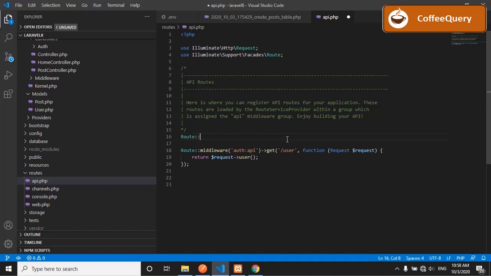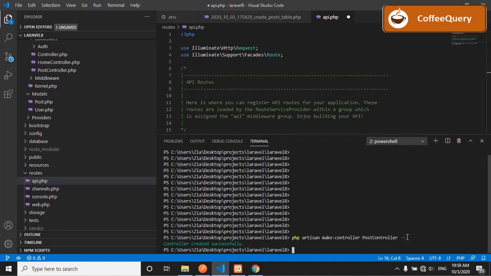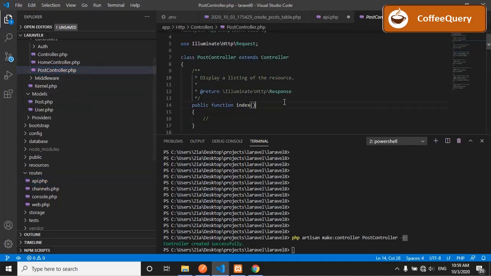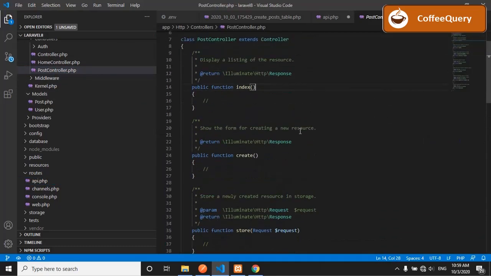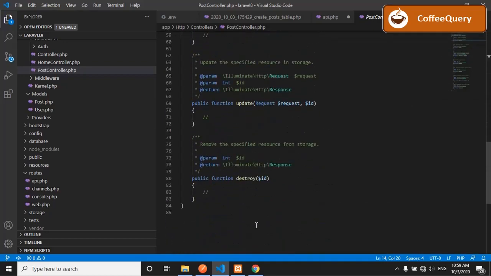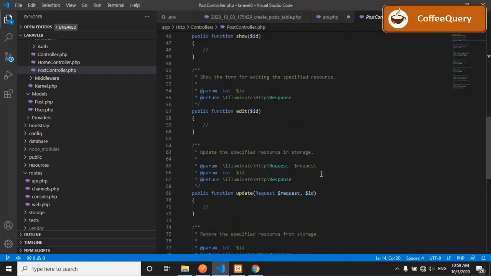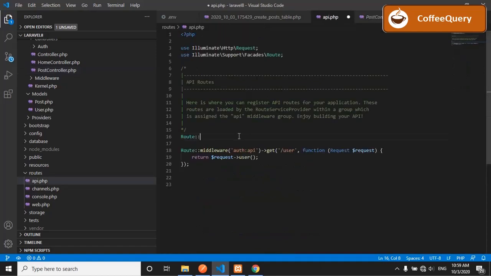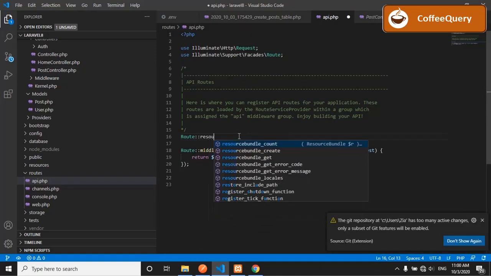If we create our controller with the r option, or dash dash resource option, these methods, index, create, store, show, edit, update, and destroy, are created by default when we define the route resource.